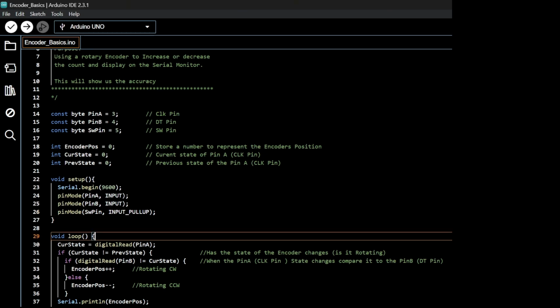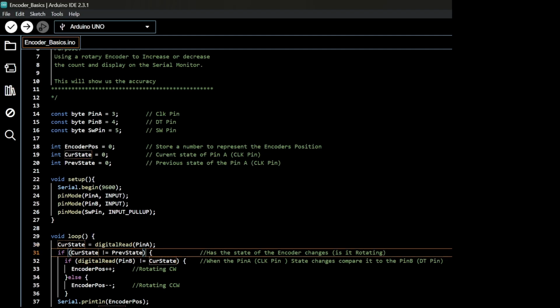So in our loop function, our main purpose is that we're going to keep looping through this, and we're going to try to find out when the encoder is turning, when it's changing states. When it does change states, we need to compare it against pin B, our data pin. So the first thing we're going to do is take a digital read of pin A, our clock pin, and store that in our current state variable.